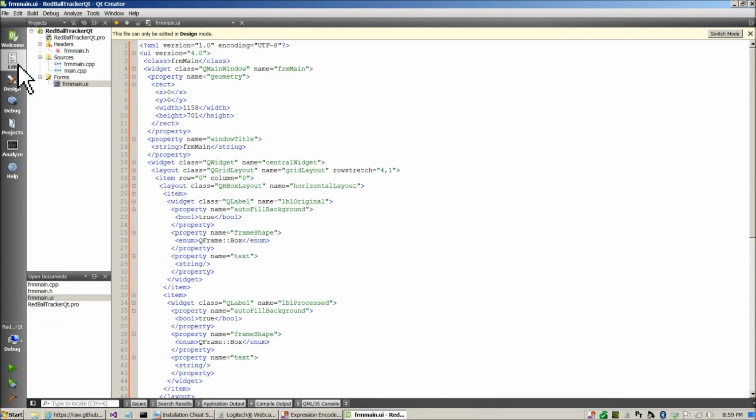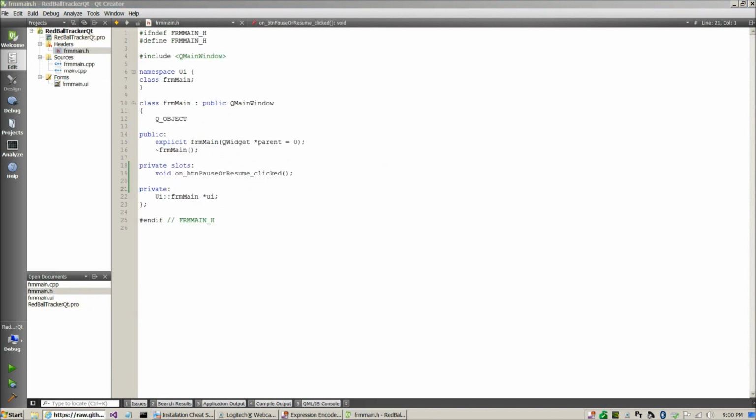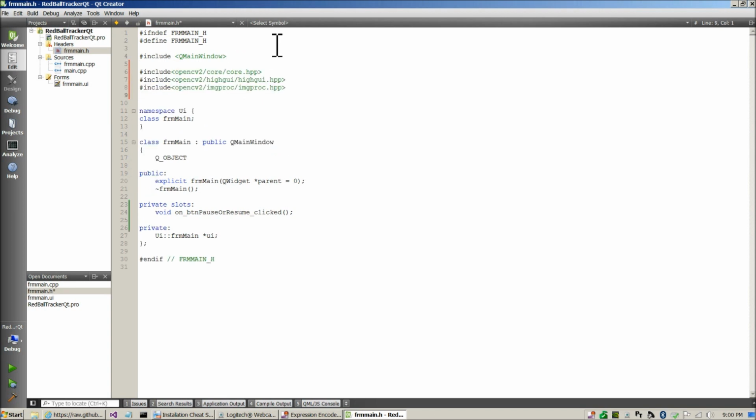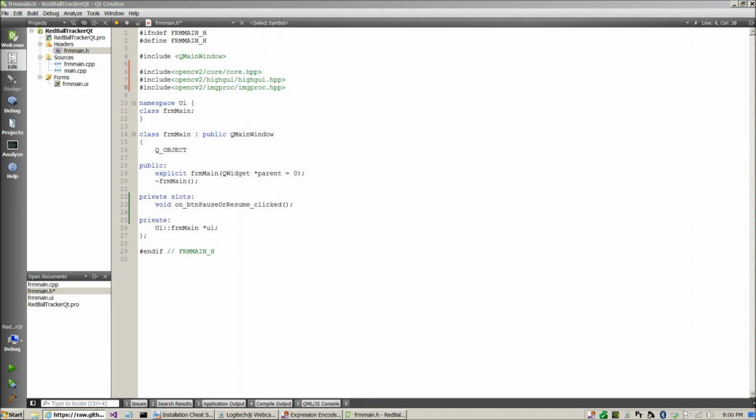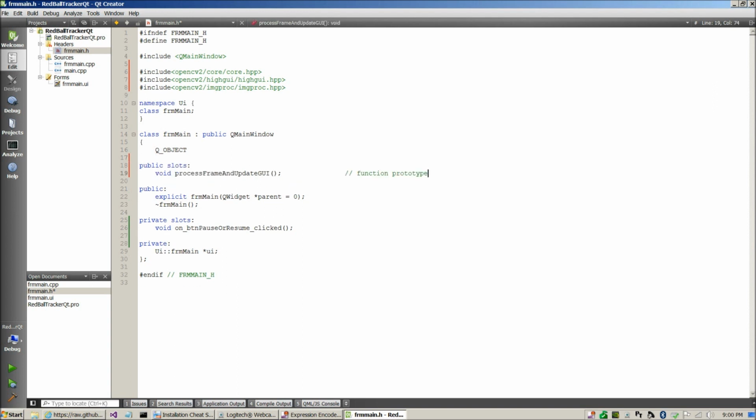And so now we're ready to copy and paste in the rest of our code. So if we go back to edit, we already did the .profile, so we can move on to frm-main.h. So shooting down in the example code here, so these if define and define are okay, include, just leave that how it is, and then copy in our usual 3 libraries. And then when we get down into FRM main Q object, we're going to go just past that, and we're going to include the function prototype for process frame and update GUI. That's the one I forgot in the last program and got all those errors from.